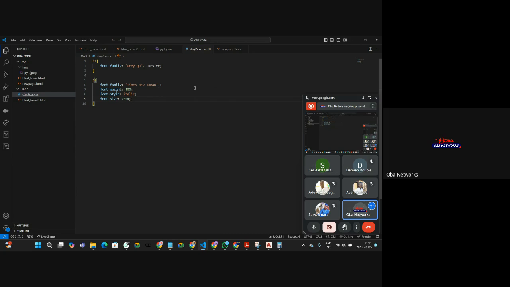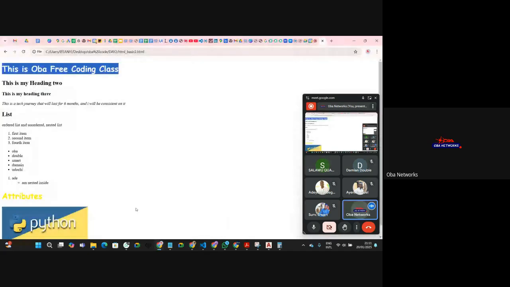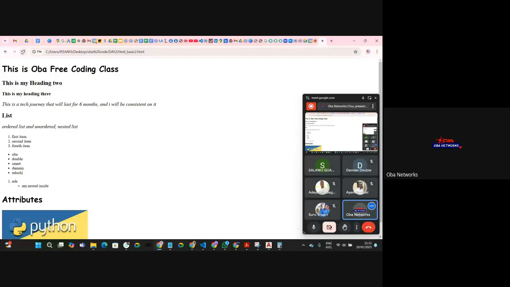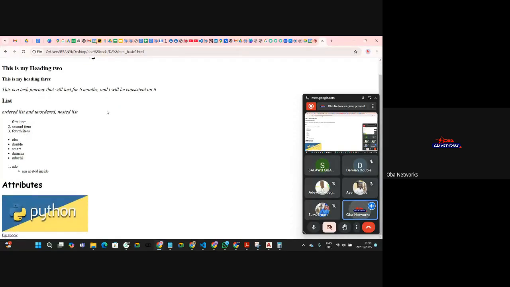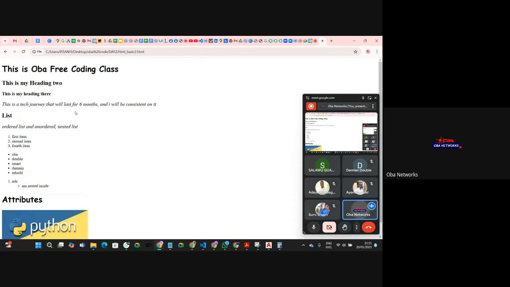So let me save and let's check the effects. Can someone identify what we did in the paragraph?